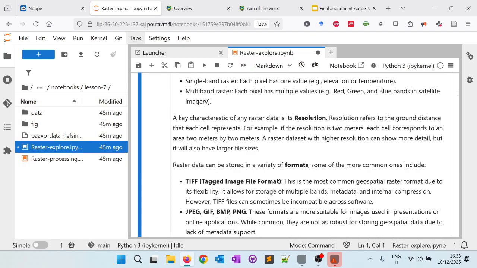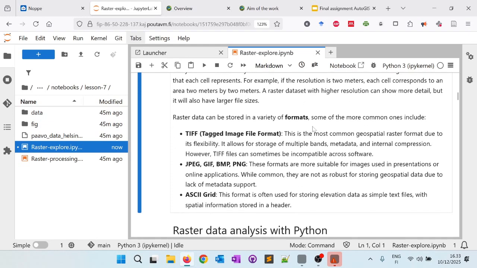A key characteristic of raster data is resolution, and it refers to the ground distance that each cell represents. We are going to talk about resolution a bit later on. You may get your raster data in different formats. Very often you get it as a TIFF file, which is an image file. It's short for tagged image file format.